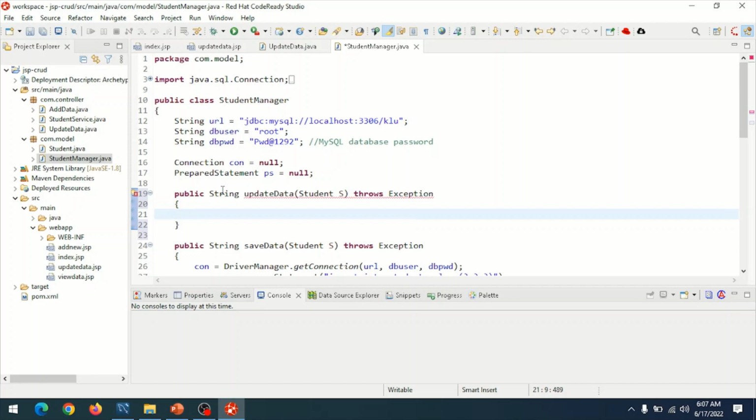So the method is created with the name updateData. It takes a parameter as an object of the entity class Student and it returns an acknowledgement in the form of a string.